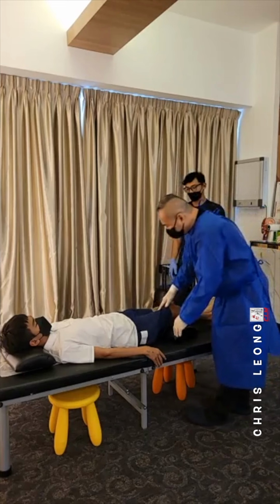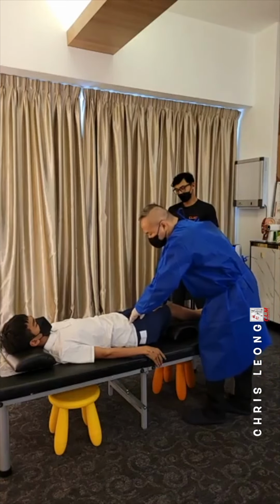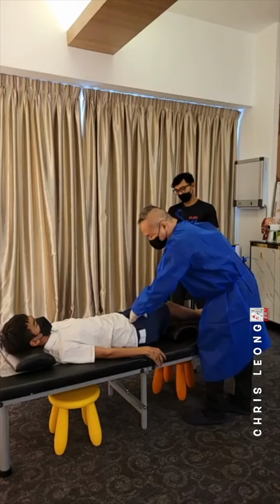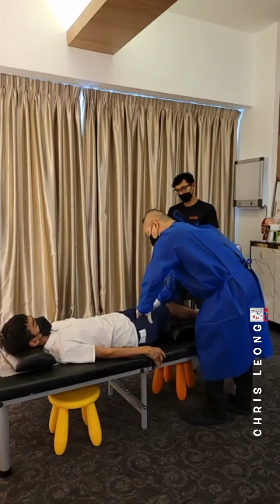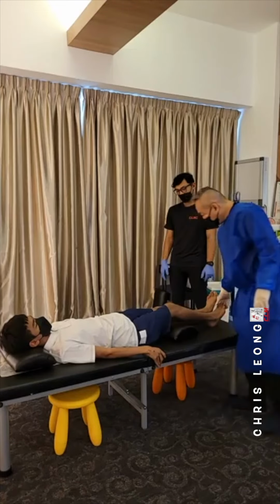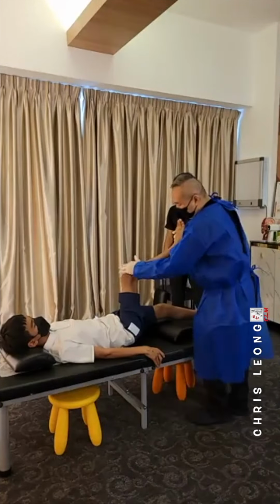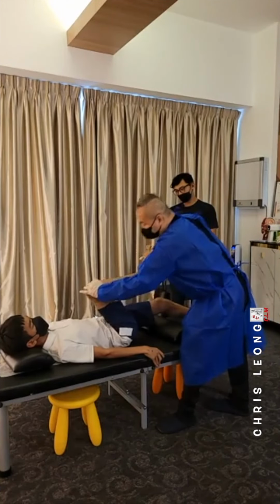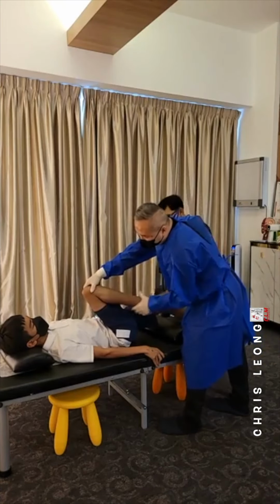So see what's the difference? Here, 1, 2, much better, it just sounds very painful. Not pain, actually. 3, and 4, very good. Now, check this leg, slowly. Here, bend. Wow, so smooth.